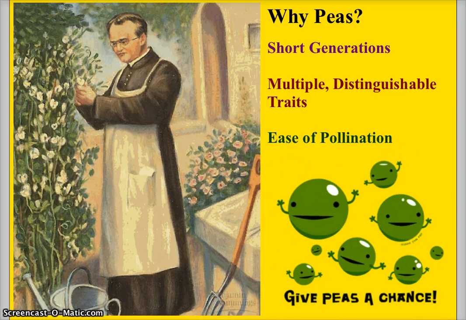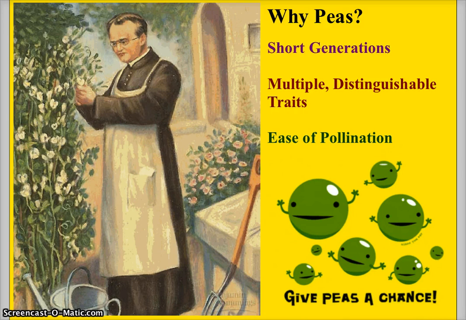Second of all, peas have very distinguishable traits. Their traits are very defined. It's either a tall plant or a short plant. There's no middle size. There's no medium. Seeds are either green or they're yellow. There's no in between. Not like with humans, where you have many different forms of eye color. You have green and brown, and you have hazel, and you have gray, and you have blue. With that many traits, it would have been very difficult for Mendel to do the studies he did.